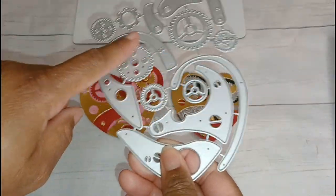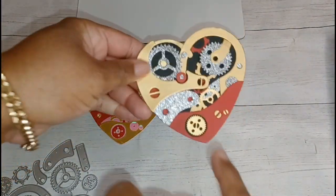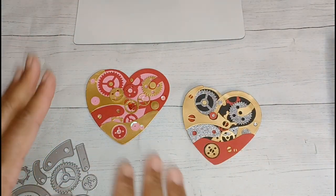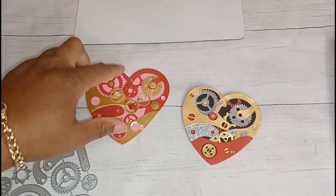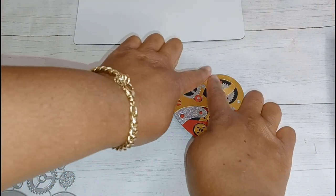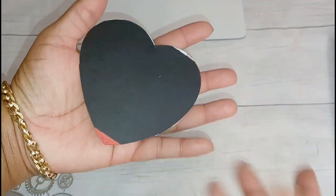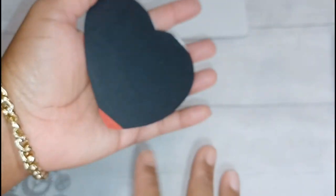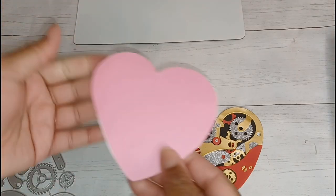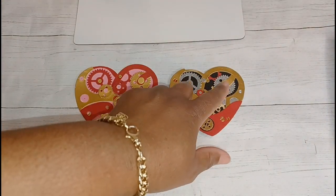I took the pieces and pasted them to a piece of paper — on the first one my background was hot pink, on the second one it was black. I laid out how I wanted the heart to go; on one I overlapped a piece and on the other I didn't, which is why that one came out a bit smaller. Once I had my shape I cut all around it — it doesn't have to be perfect on the back since I plan to put it on a card front.